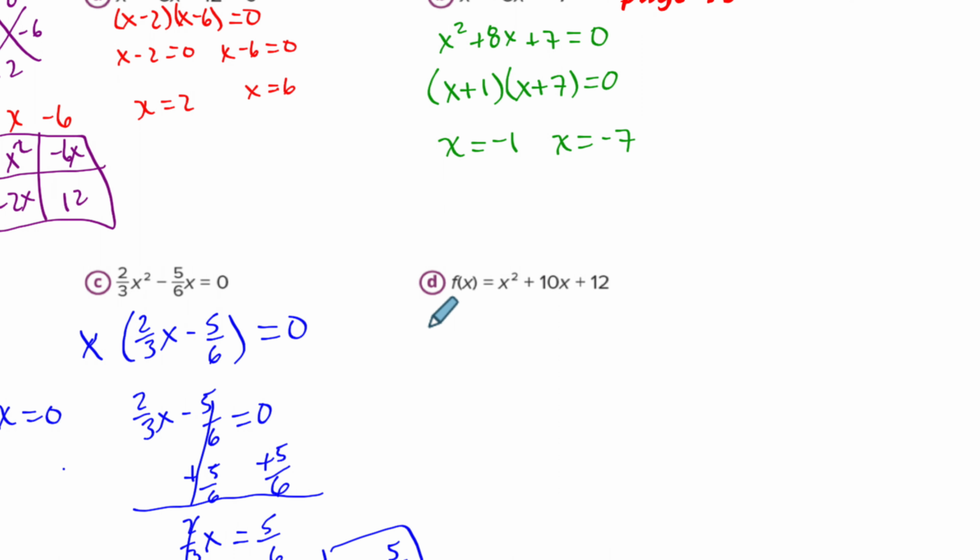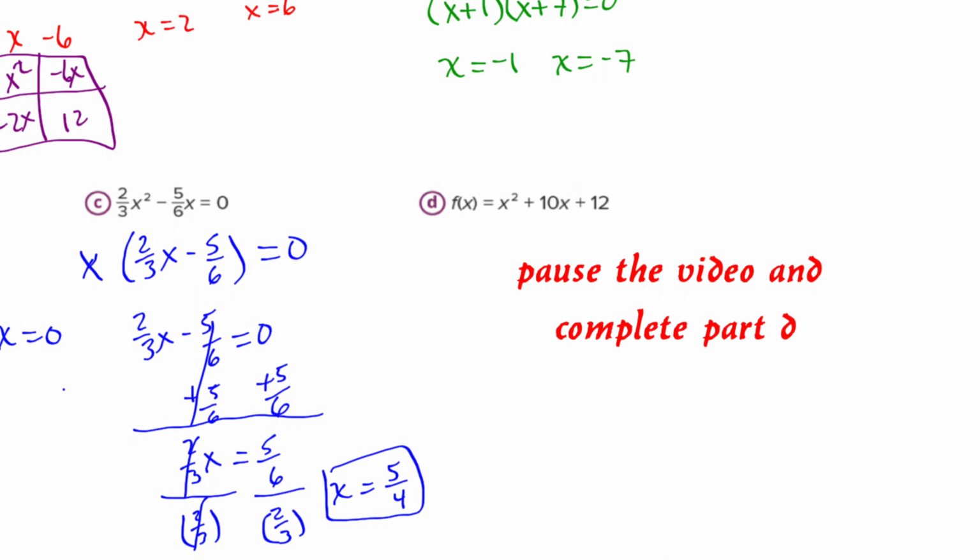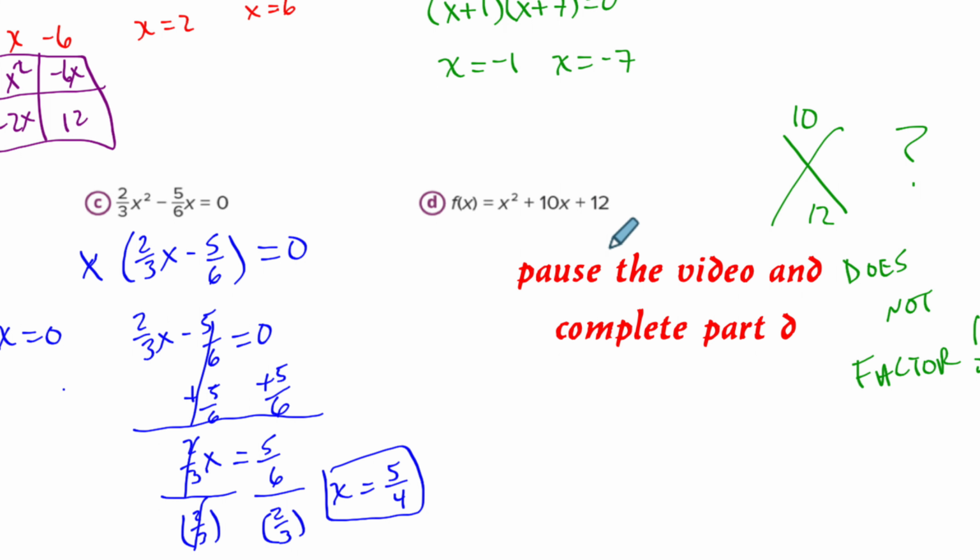Let's do part D right now. Can you factor this? Ready, set, go. Factor part D. Pause the video. Okay, false. That's what Dwight would say. This doesn't factor. So this is where Mr. Kelly is a little mean-spirited because I told you to factor that, right? Pause the video. Hope you didn't spend too long on it.